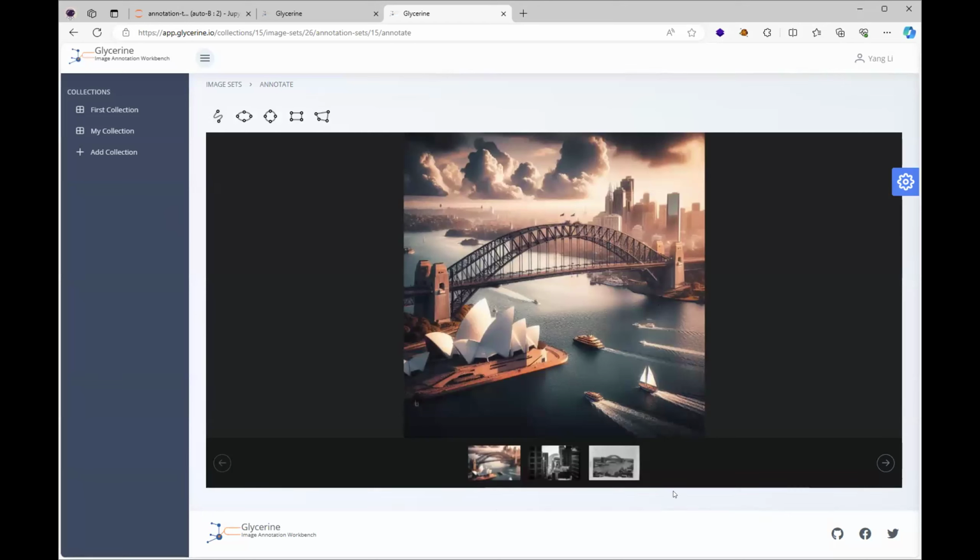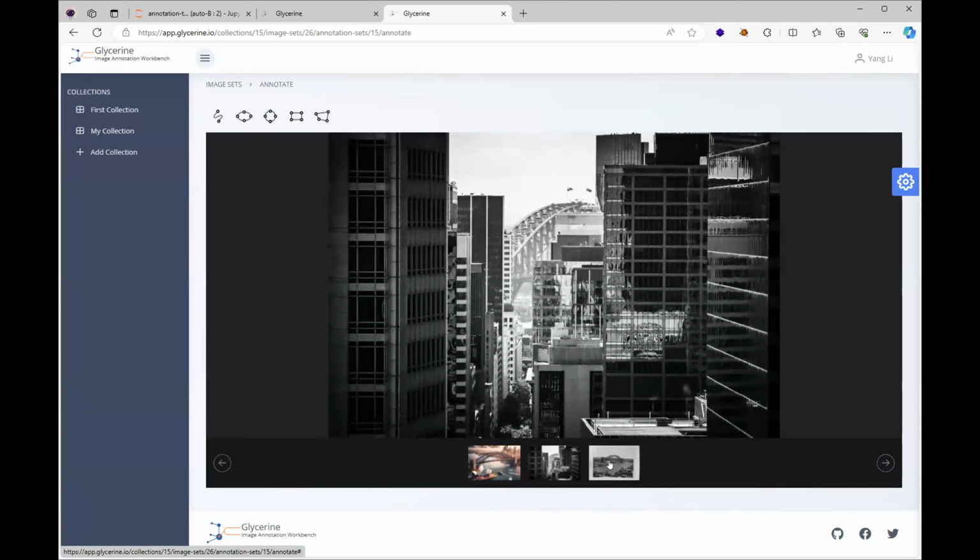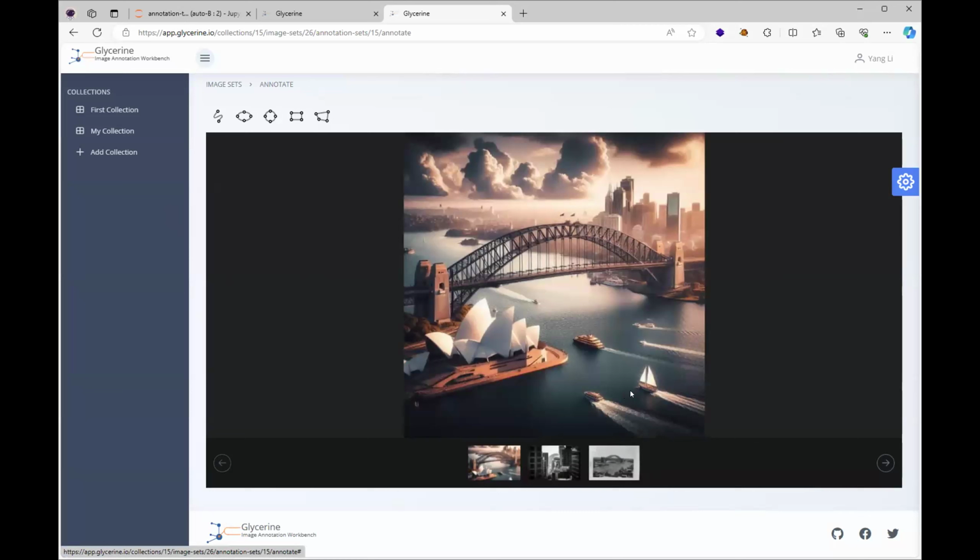So that's the annotation tool. I can navigate to different images from the image set. I can use the annotation tools to create different shapes, such as circles and polygons, on the images. I'll quickly create a polygon.